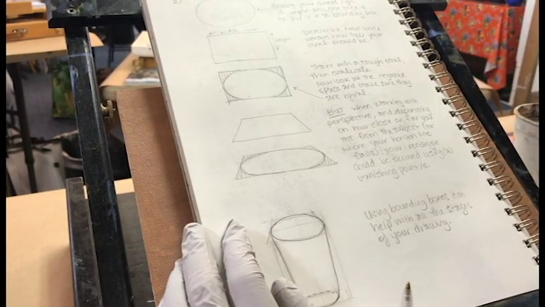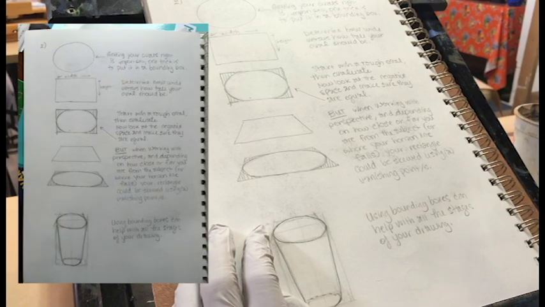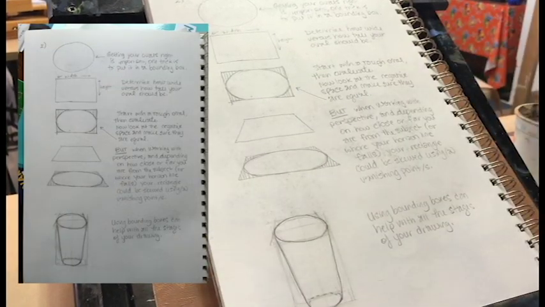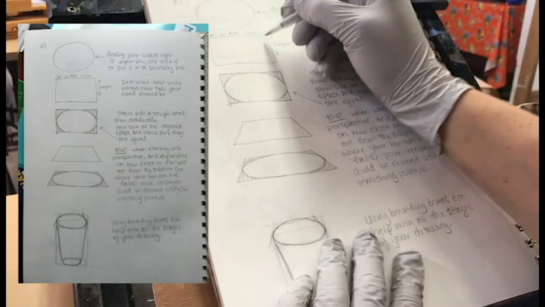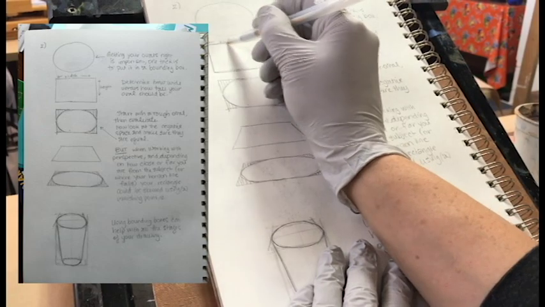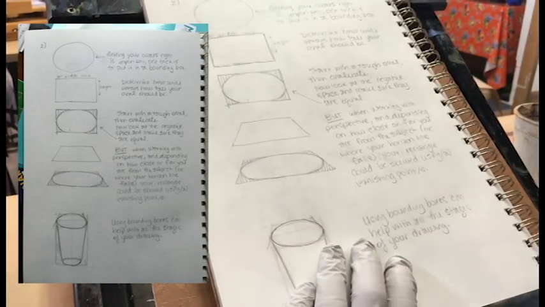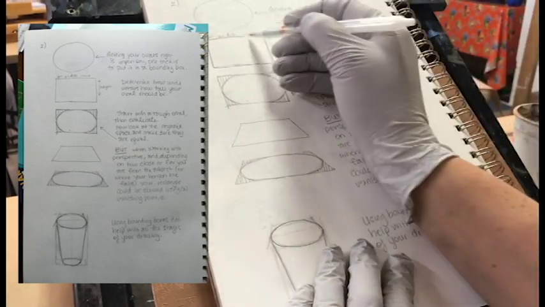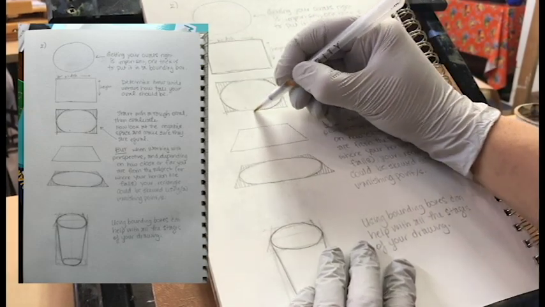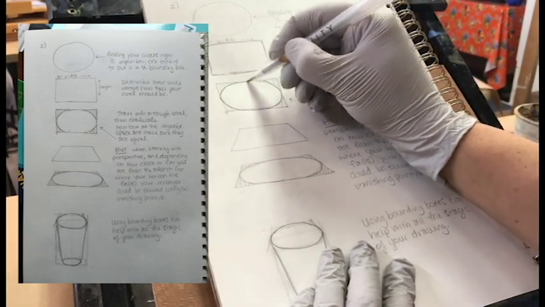Okay, so getting your ovals right, that can be a trick. The really simple way, just draw a box that is the height and width of your oval. So if I know my oval is half the height of the width, I'll make a box as such. Next, I can start to put an oval within it. Draw your oval within that box-ish, start somewhere.